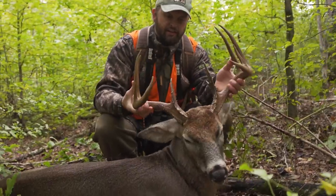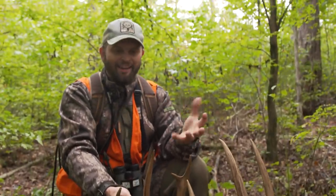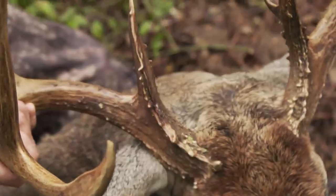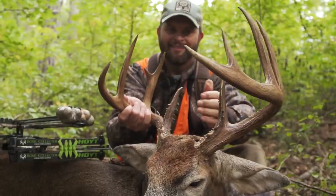I was worried at first I hit him a little low, but I think I blew right through him perfectly. That is a buck I'd shoot in Iowa, or Kansas, or anywhere. I just emotionally — I can't even tell you how I feel right now. I know anybody that watches or hunts deer with a bow knows it's like surreal, almost like a dream, to be holding a buck like this. Well, I hope y'all enjoyed this segment. I've been so proud to be part of this Exmark Rural Lifestyle — these vignettes have been a lot of fun to share some of these simpler things we sometimes overlook on the TV shows. If you like this type of thing, be sure to visit Exmark.com/backyard — there are all kinds of cool rural tips and tactics from everything under the sun. You won't be disappointed. So signing off, Michael Waddell right here for Exmark — happy hunting.